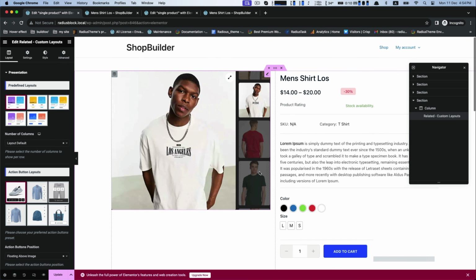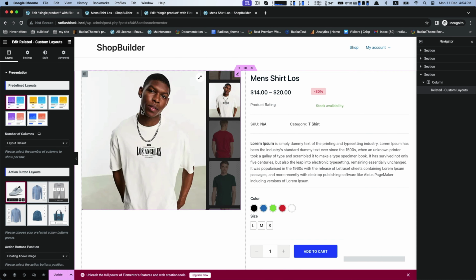Now we will customize related custom layouts.